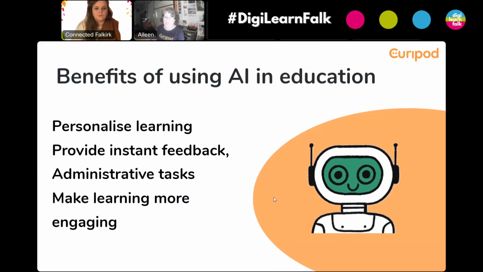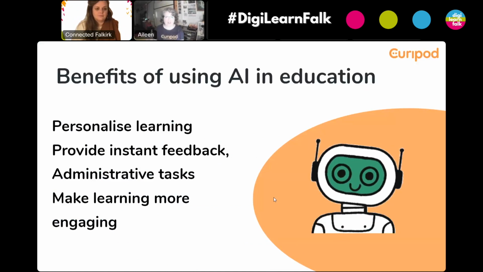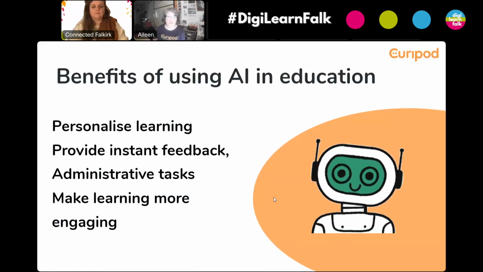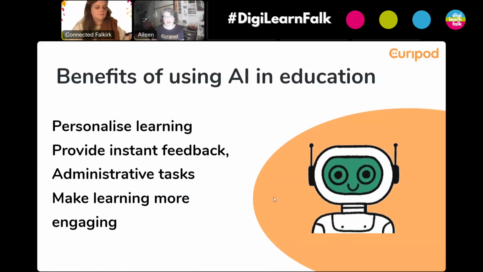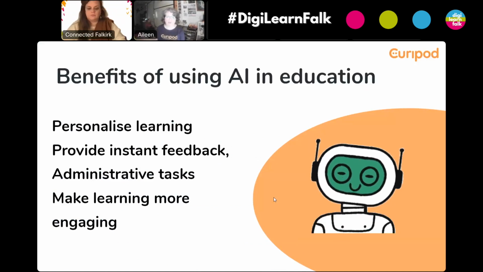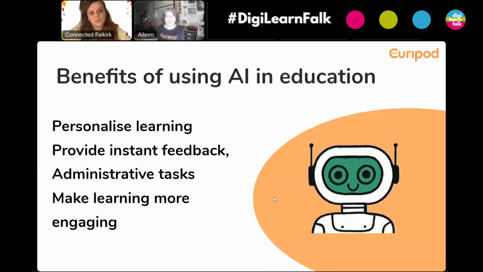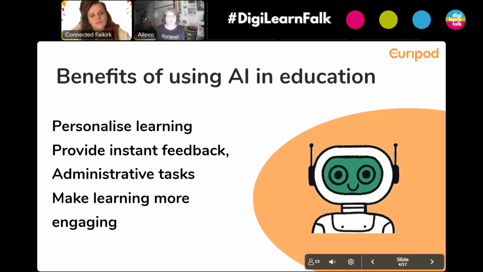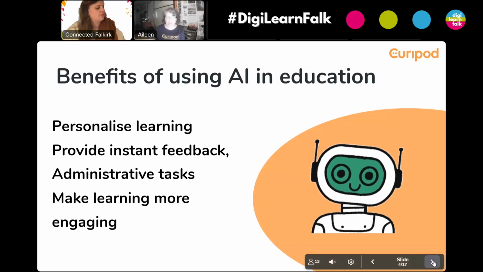You can personalize learning to levels, to classes, to individual students. One of the things I'm going to show you tonight is the instant feedback you can give. I have classes of 30 every period coming in and going out. I cannot give feedback to them really quickly. You can do administrative tasks, as Kerry's already shown you, and the level of engagement that ramps up in your classroom, you will not believe until you actually see it in your classroom.